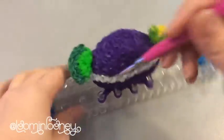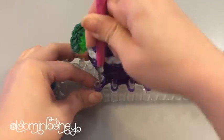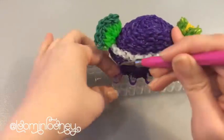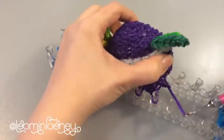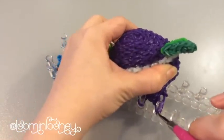On the other side as well. Hook through, pick up the lower two, release the two on the peg, pull, and bring it opposite.